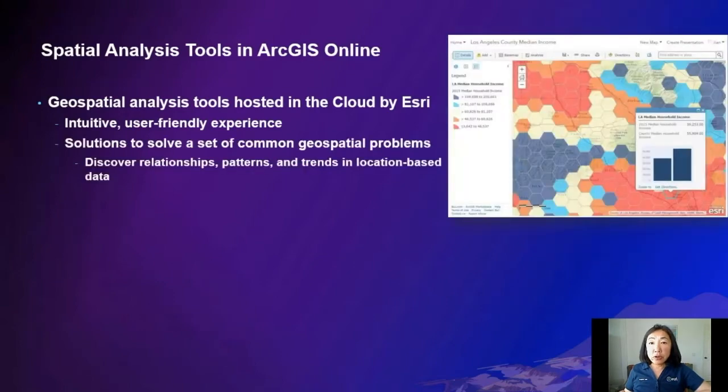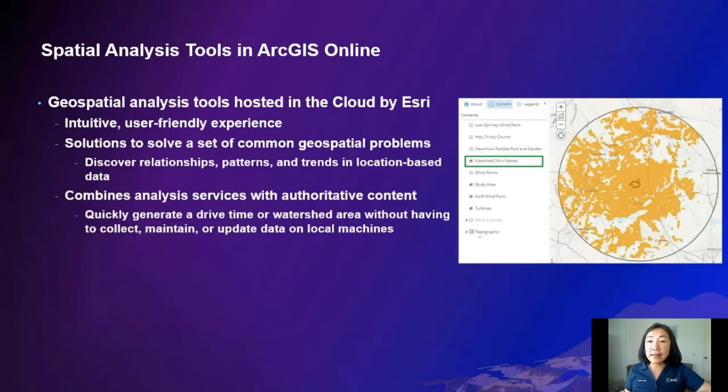The approach we took for the online analysis tools is to identify a set of common geospatial problems and provide solution-based workflows to solve these problems. It's about using spatial analytical techniques to discover patterns in your data, how they are related, and therefore to gain additional value from your location data.